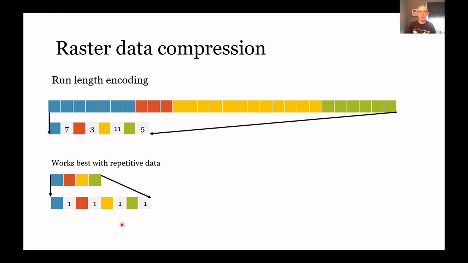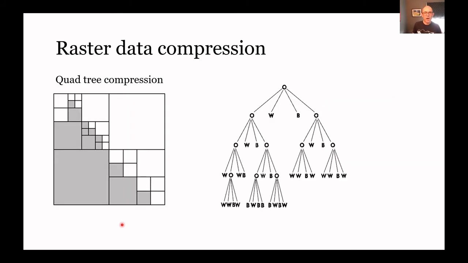So that's one method of data compression. Another one is this quad tree. Now this is only going to work with particular types of discrete data, again, where we're saying something exists or it doesn't exist. This also is a way of having a variable resolution, sort of, in our files.